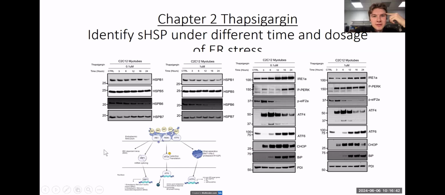I agree. Could that be the result? Yeah, maybe. I think it's worth thinking about because it came to my head as, well, you're only blotting heat shock proteins. So you're only blotting small heat shock proteins or the unfolded protein response. You haven't blotted for something like puromycin or anything that looks at global reduction, and maybe that would be interesting. I'm not necessarily saying you have to do this, but it's something to think about: if most protein synthesis is reduced, as you would expect based on the pathway, could you just argue that it's a byproduct?